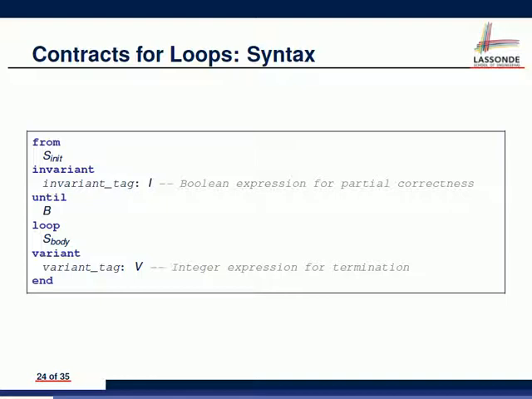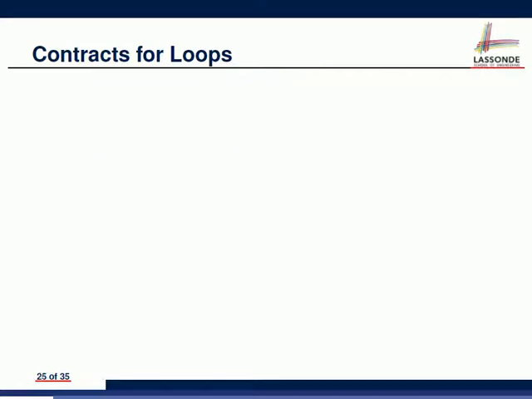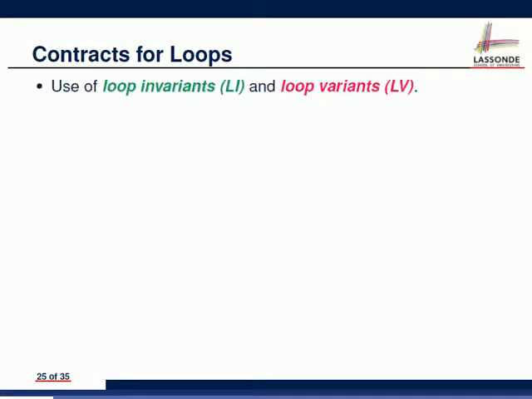Intuitively, this integer expression here should tell you exactly how many more times you are going to iterate through the loop, how many more iterations you're going to go. As soon as this variant expression v becomes 0, that means no more iteration, you should exit from the loop. So that means we're bounding the number of iterations for the loop. Now let's just talk very briefly, since you have maybe learned about both concepts, let's brush up, and then we'll do one example together.